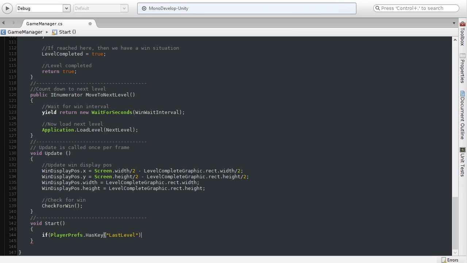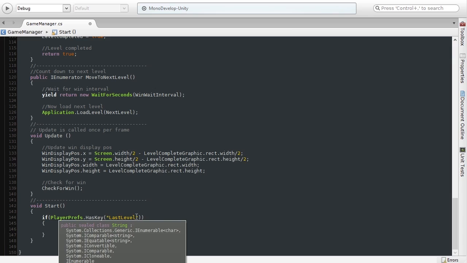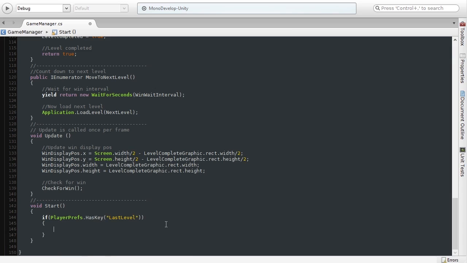I'm going to be using this key, which I've customized here, called LastLevel. We're going to be using that to store the last level that the player reaches. It's going to be an integer property. So if the Player Preferences database has a key that is named LastLevel, it means that the player has previously played this game and reached some level. We don't yet know which level that is, but we're going to find out.